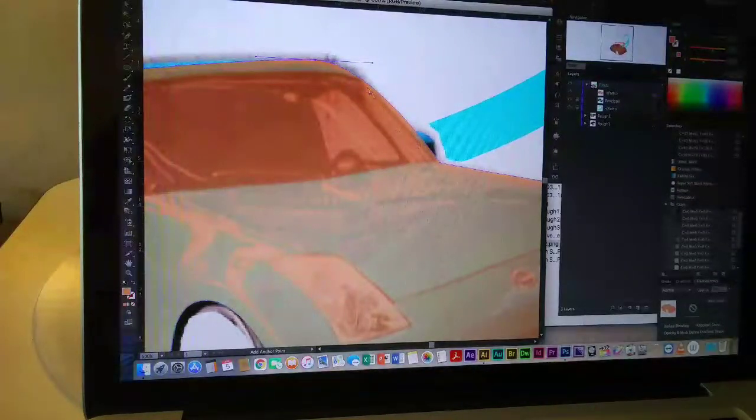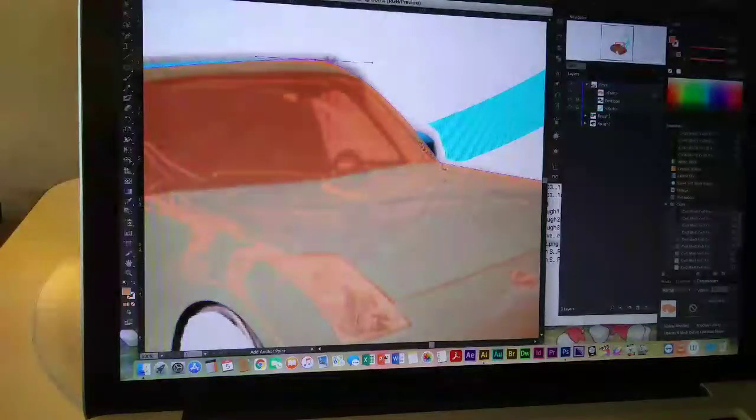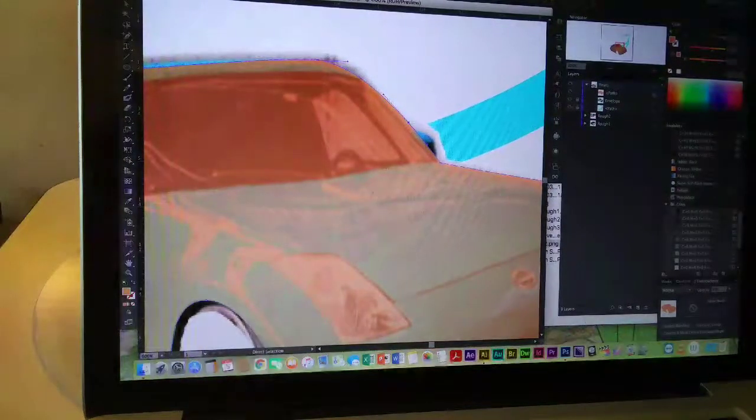So you see how there's a gap here between the windshield and my shape. I picked the spot that has the biggest amount of gap. I just add the point, it gives me the right arms that I need, and then I just bring that shape in, and it more or less conforms to the shape that I need.